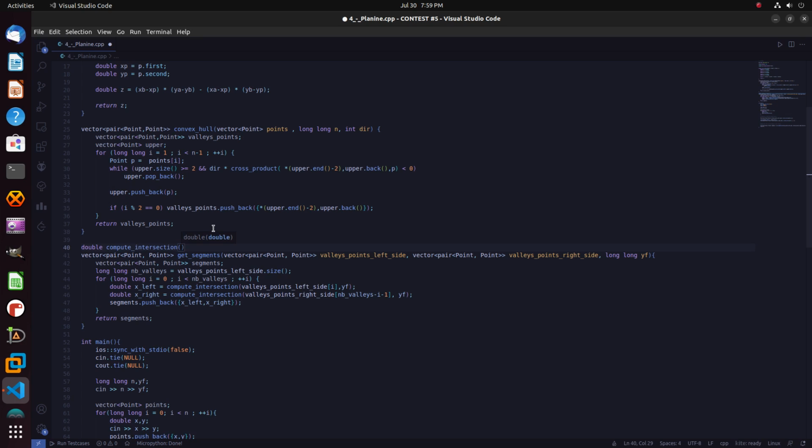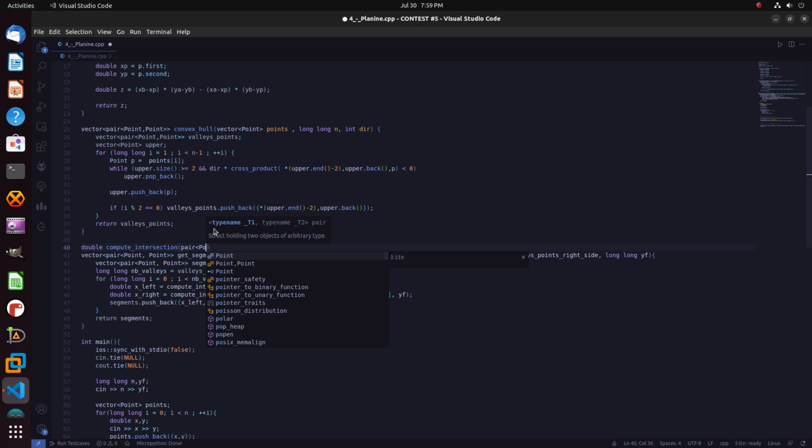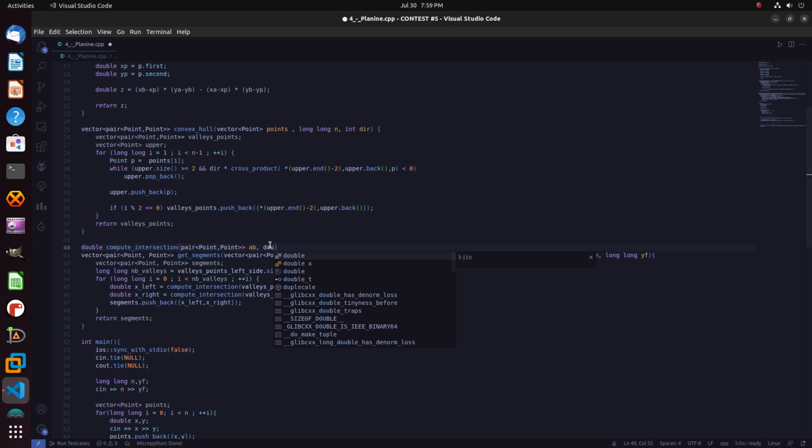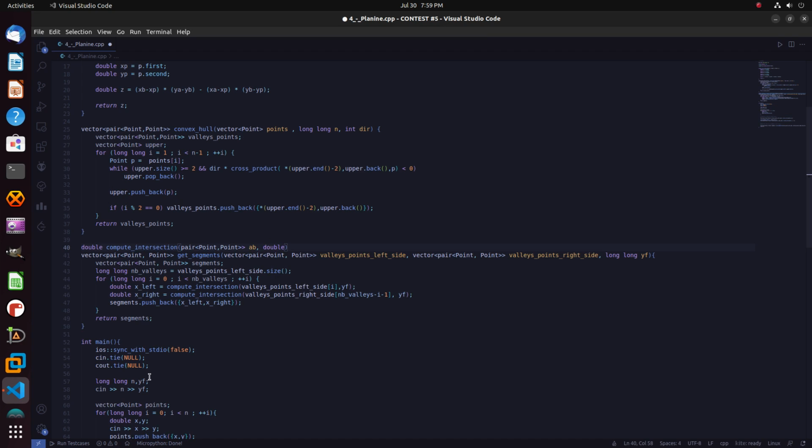It will take a pair of points, let's call it AB, and the line of varies, let's call it Y. It's a double, I think, no, it's long.